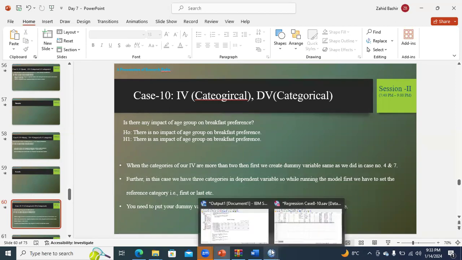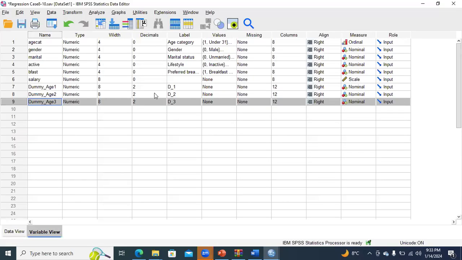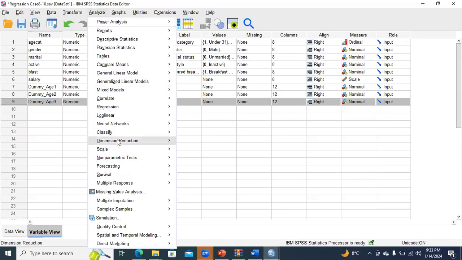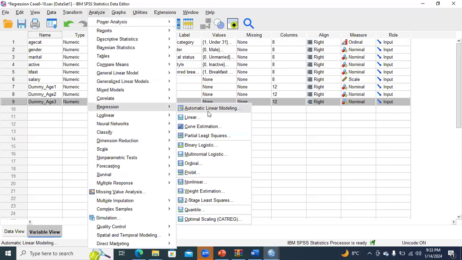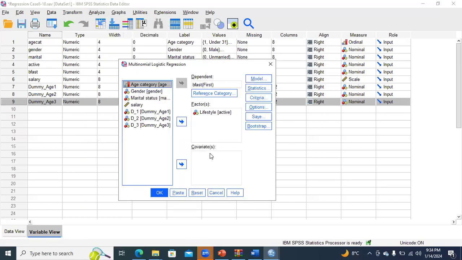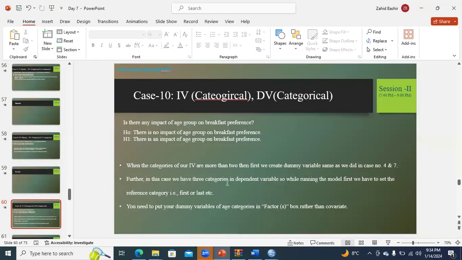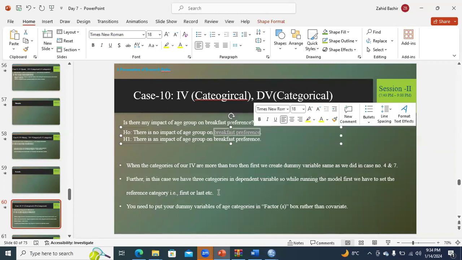So you just need to go to analyze, regression, multinomial regression, and reset. So what is our DV? If we see, the breakfast preference is our DV. And what is the guideline regarding DV?